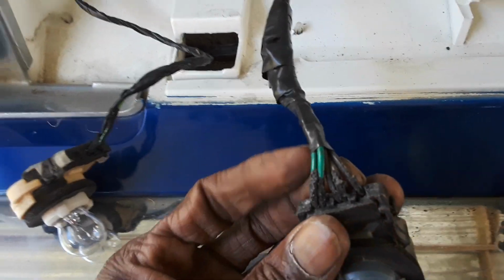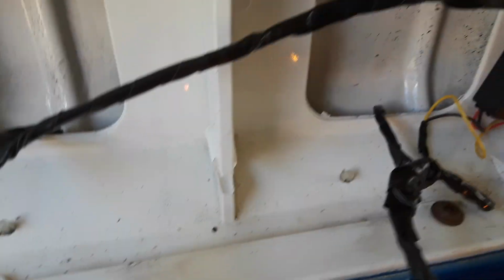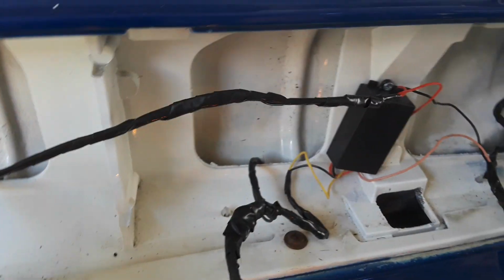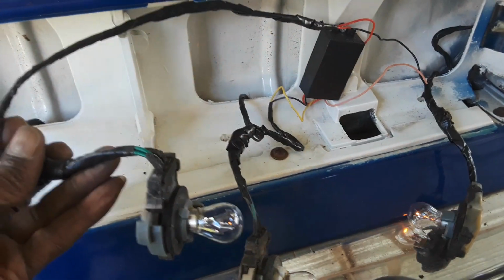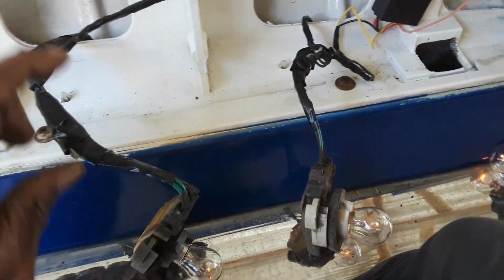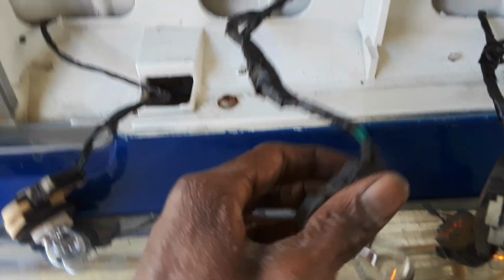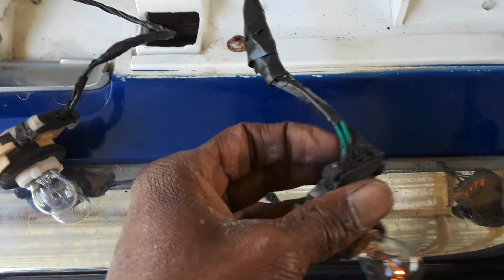So I powered it from this one with the two green wires. 1 green wire, another one green wire. So you want to run your power from the module. I had to make an extension on this one because it was further away. The module wire was too short to make it here, so I had to run an extension on that one to run to this light to power it. So again, the two green wires or the 2 yellow wires, or whatever color the wiring is in your vehicle, but for the Chevys it's green and yellow.